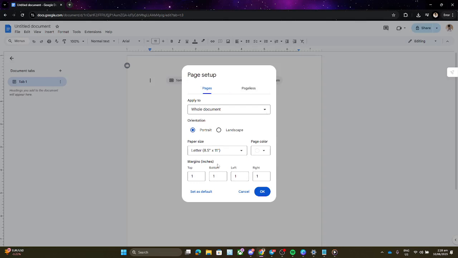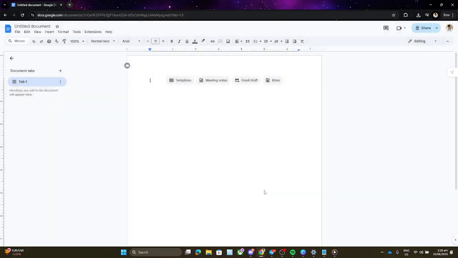For most standard documents, setting your margins is key. In the dialog box, set the margins to 1 inch on the top, bottom, left, and right sides. This ensures your document looks neat and professional, while also printing well if you need a hard copy later. Once you're done adjusting the margin settings, it's important to confirm your changes. Simply click OK in the Page Setup dialog box. This not only saves your changes, but also applies the settings to your active document.